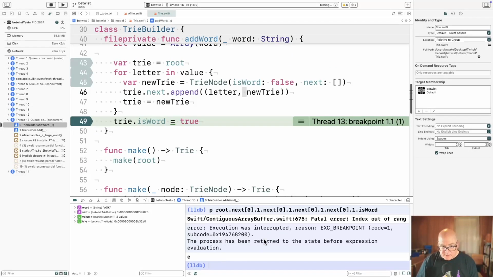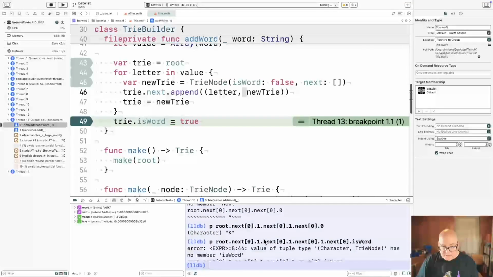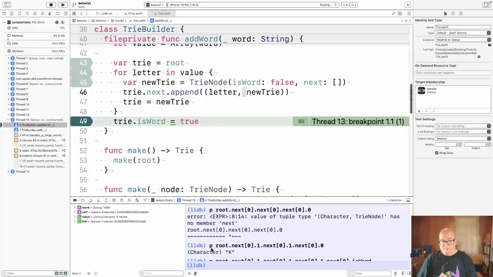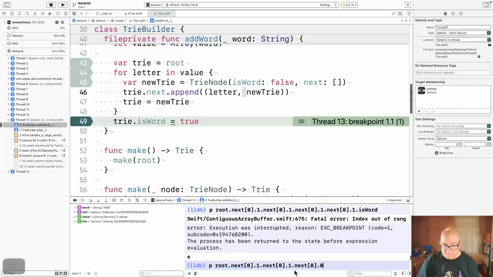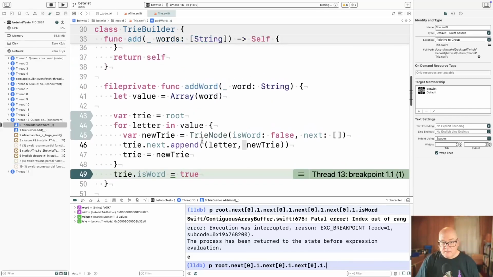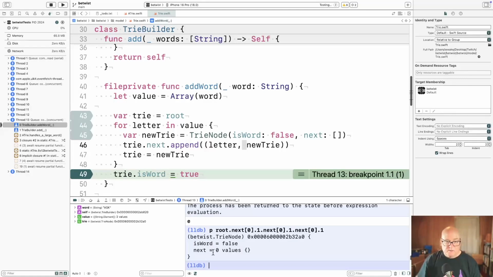Okay, let me go back to the one that was the K. Okay, is word false. Okay, so yeah, the very last one. I mean, this looks right to me for what it's worth.